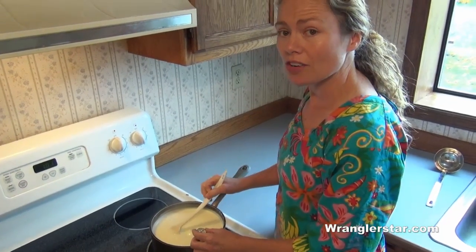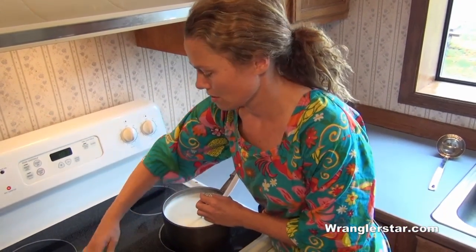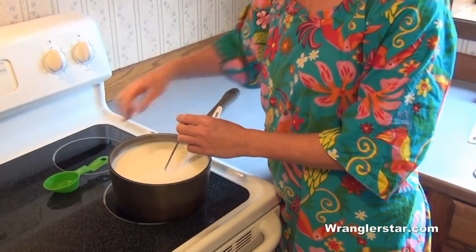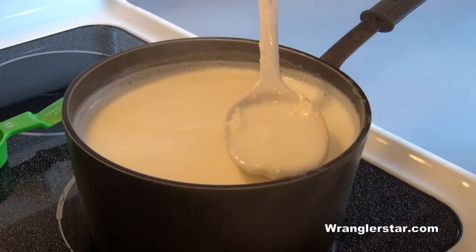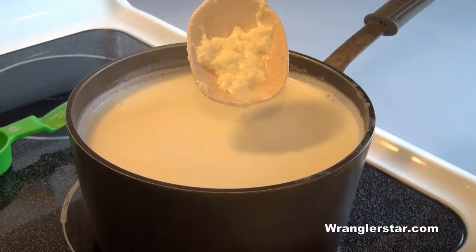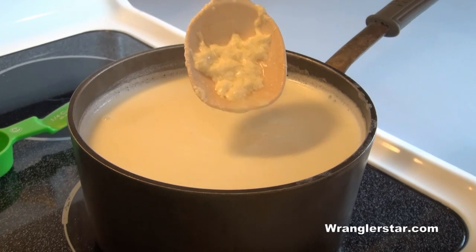So when you hit between 185 and 200 degrees, go ahead, turn the heat off, add your quarter cup of lemon juice, stir well, and let it sit for 15 minutes. When you add the lemon juice, it's an acid and it will cause the curds and whey to separate, and that's what you want for the cheese. If you use real lemons, the acidity can vary, so sometimes you need to add a little bit of extra.